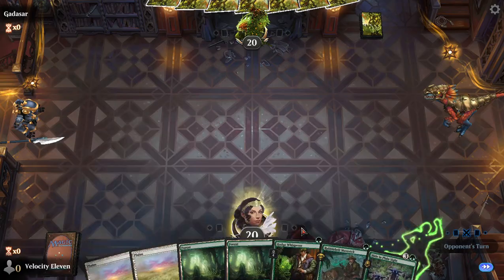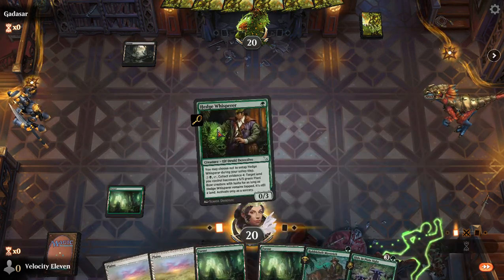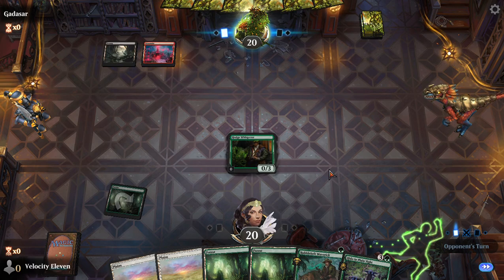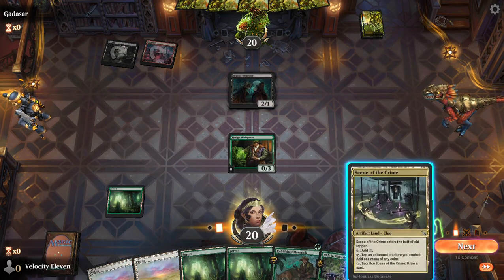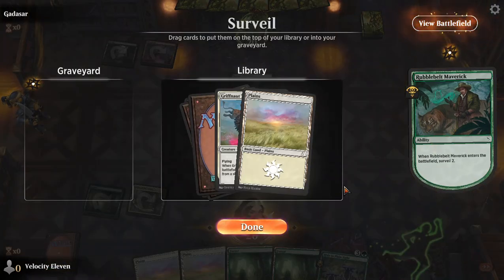Okay, let's see if I have any better luck this time. Okay, well, there's a few. Okay, this is okay. Hedge Whisperer first, I think. I mean, the thing is, when you lose a lot, it means you don't actually get to play as many games, so that's a big downside, I think. Repeat offender.